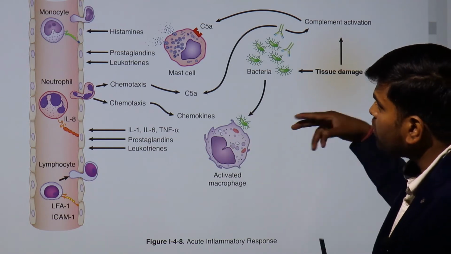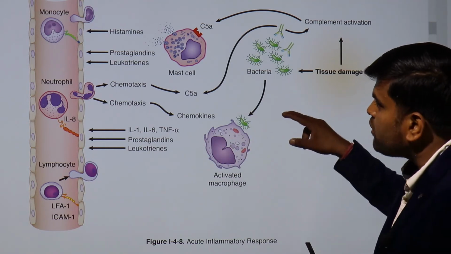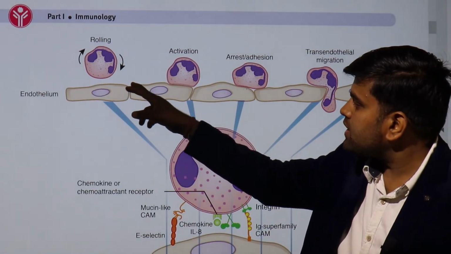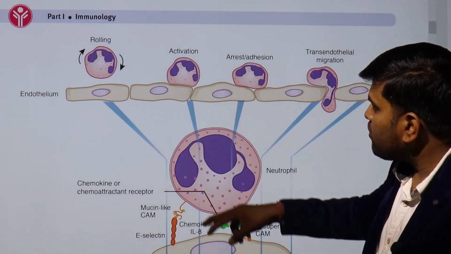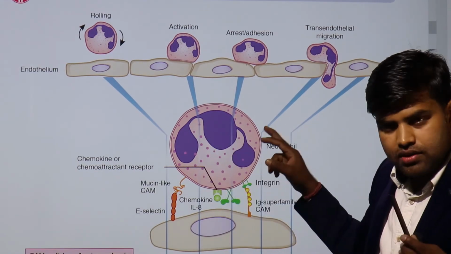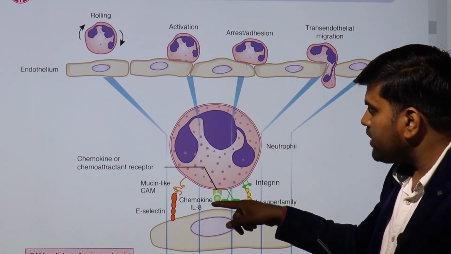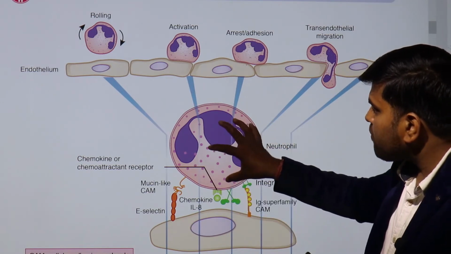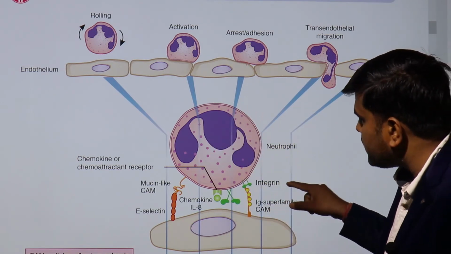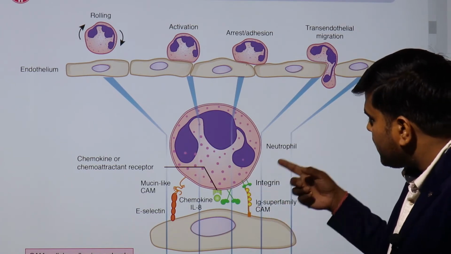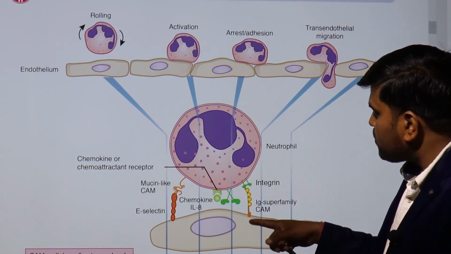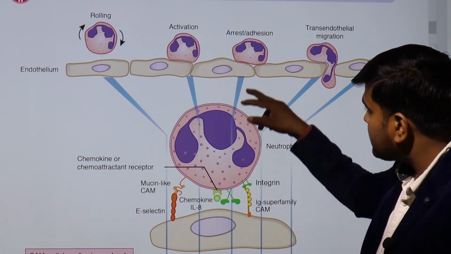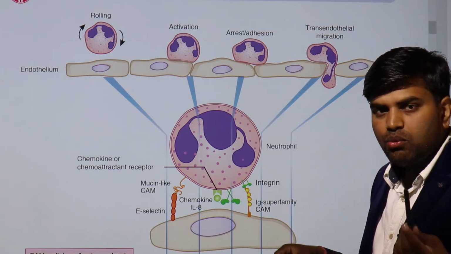Then it just starts rolling. In rolling, that will not be completed. So we know then they will start this rolling, because one is attaching, detaching, then more chemokines will come to your phagocytic cell, this chemokine 8, or say complement C5a, or leukotriene B4. There will be conformational changes on your phagocytic cell, and there will be the outgrowth of this integrin. Once integrin is outgrown, there will also be the outgrowth of this immunoglobulin superfamily CAM, that is ICAM, on the endothelial cell, by this interleukin 1 and TNF-alpha.